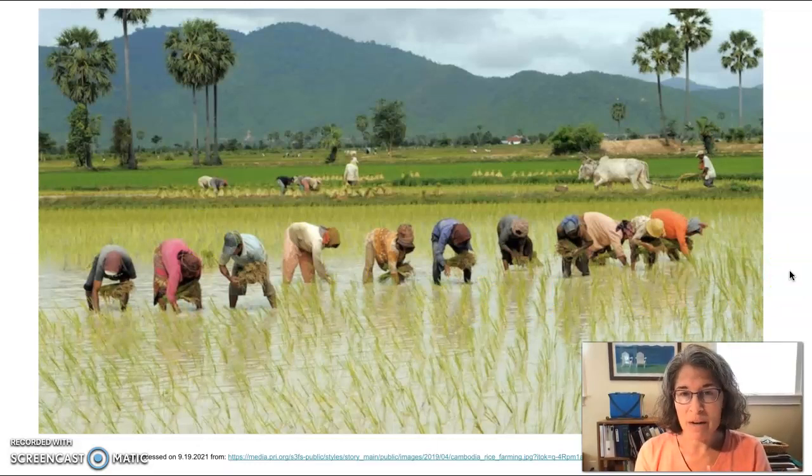So this is about a rice paddy. A rice paddy is essentially an artificial wetland. So you can see the people here, they're actually harvesting rice. It's a grain that grows when it is submerged in water, and it would be kind of equivalent to emergent vegetation that you've been learning about in freshwater ecosystems.